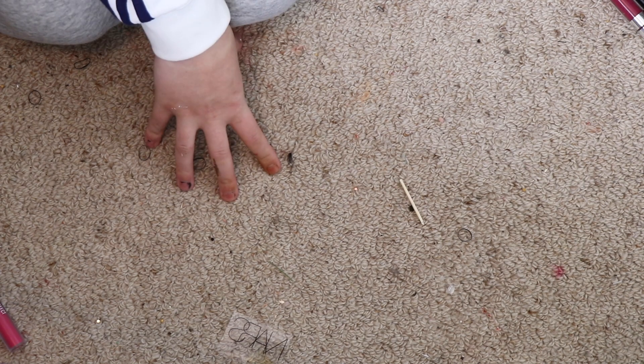Hey guys, this is like part two of the declutter series. We've decluttered everything now but we just need to sort everything back into the drawers. I think the way I'm going to do this is drawer by drawer. I've got a whole lot of makeup sitting here — it's a complete mess and everything's out of order. I'm going to move it all in front of me and sort everything into a basket and then put it in a drawer.